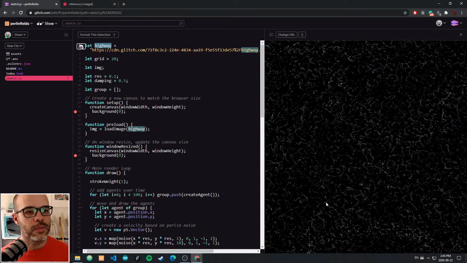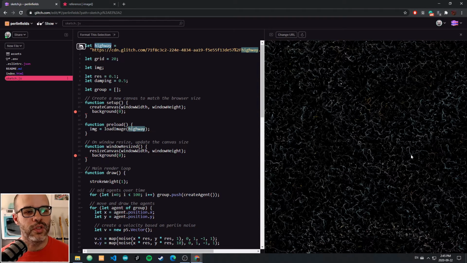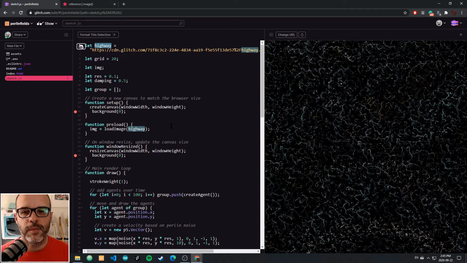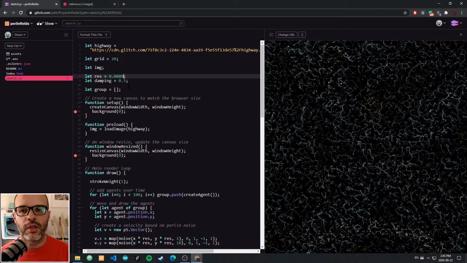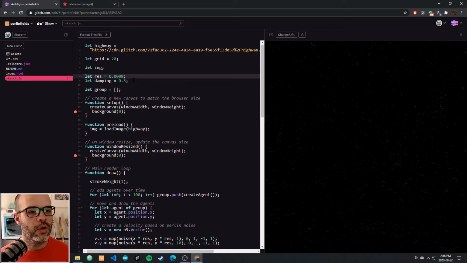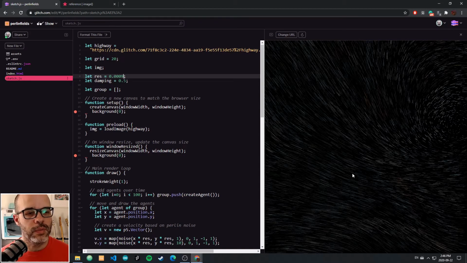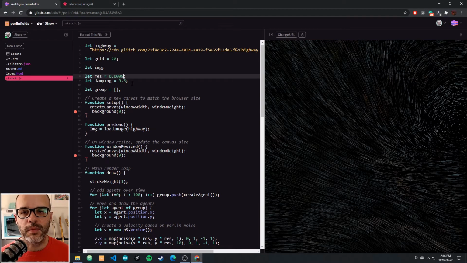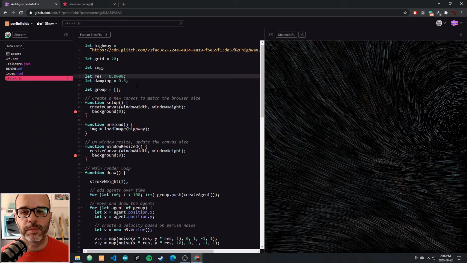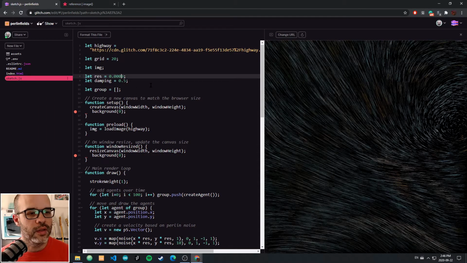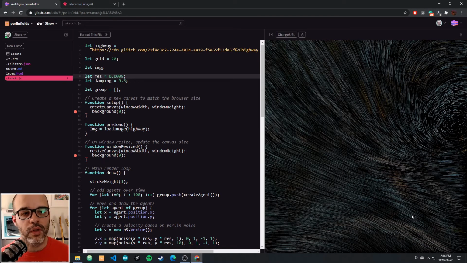So the highway interchange, it's a good source image, but it could be interesting to explore with portraits or other more descriptive images with less detail in them, so that you can see some of it translated here in the generated image. I'm just playing with the resolution here. Similarly, if we make it really, really small, we're going to be able to create a completely different output. So it's worth spending some time playing around with the dimensions and the values of res and damping. And of course, a different source image would give us a totally different color palette to work with.